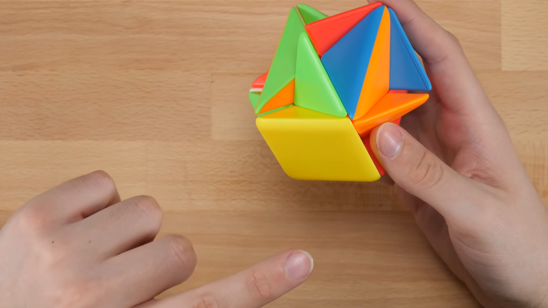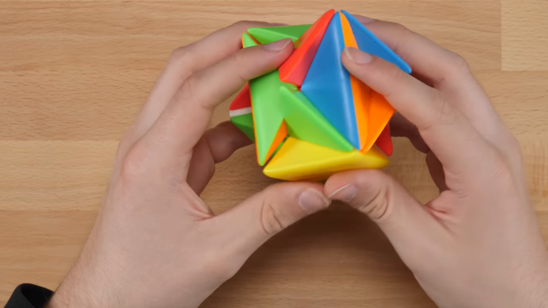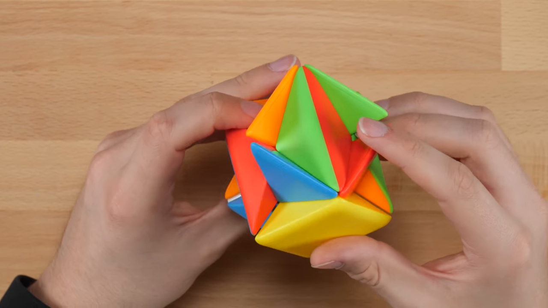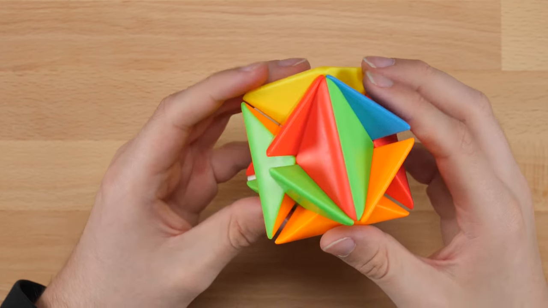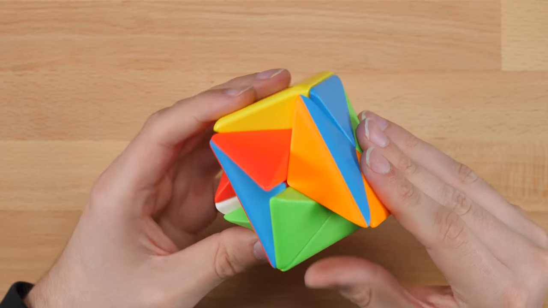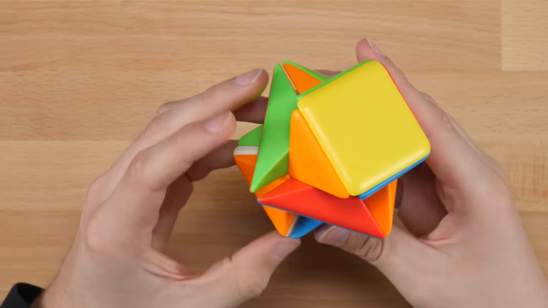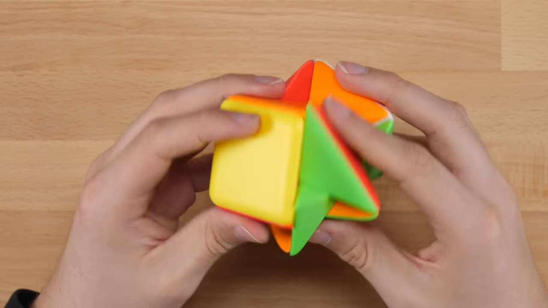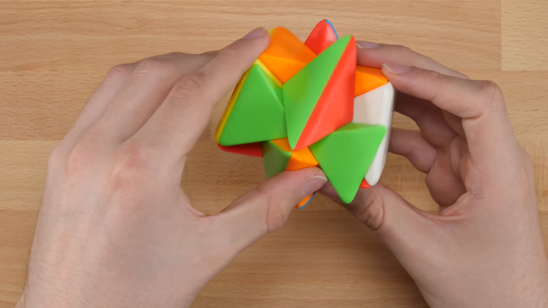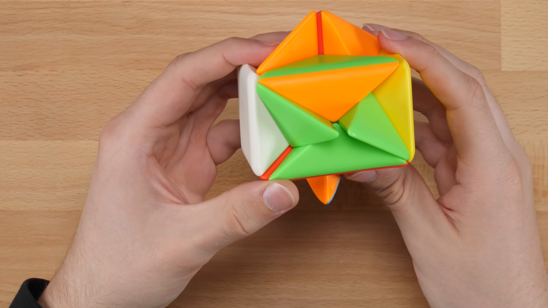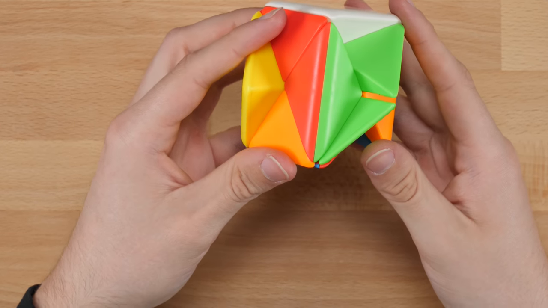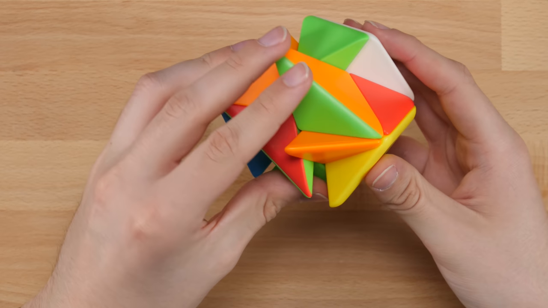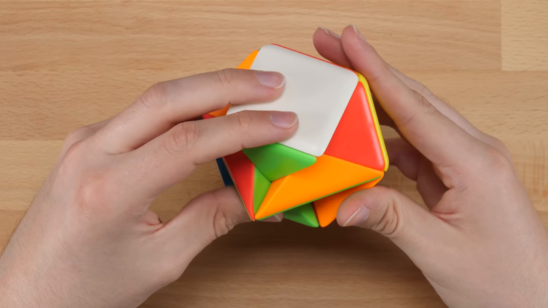So now let's go ahead and put in this white center. So we should be able to do something like, not that. Okay, let's try this again. Something like that. And then we flip and we do that. Okay, there we go. Okay, now the white center is up. But now let's see if we can get these, it looks like we have Z perm, which is not fun. So I think the way we can do orientation properly is just to do it like this way, instead of the other way. So if we flip this, then go like so. Somewhere in here, we should be able to move. Oh my gosh, I just messed everything up. Oh no. Okay. Darn, what did I do?